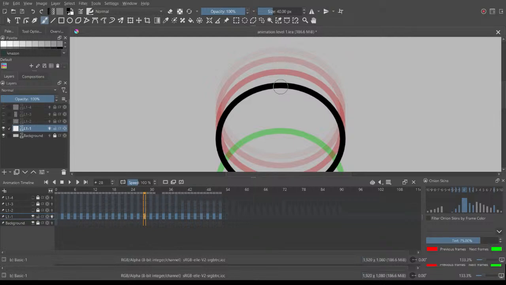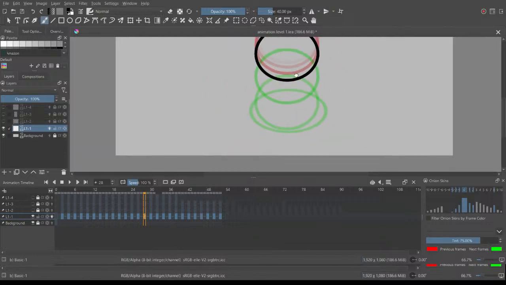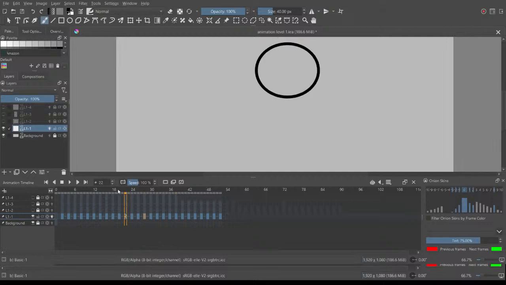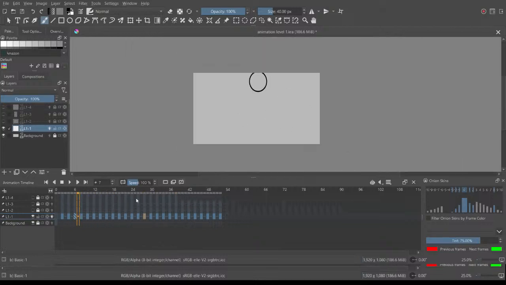The closer the frames are to each other, the slower the object goes. Whereas if we spread it out, that would be considered quick motion.